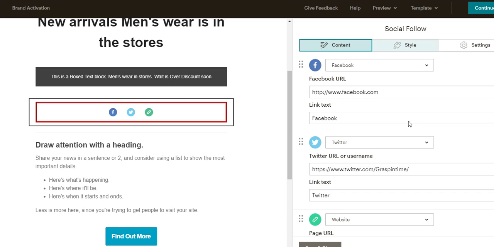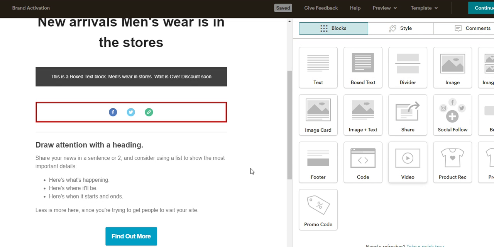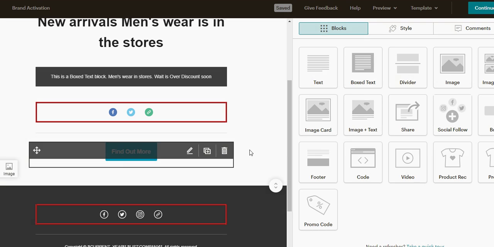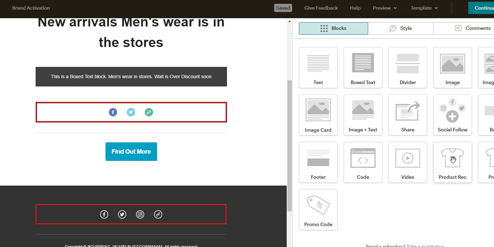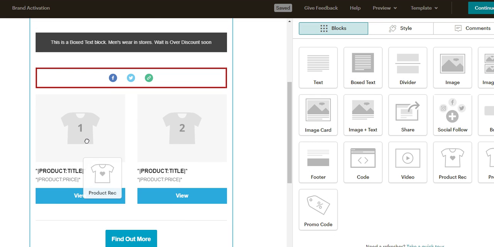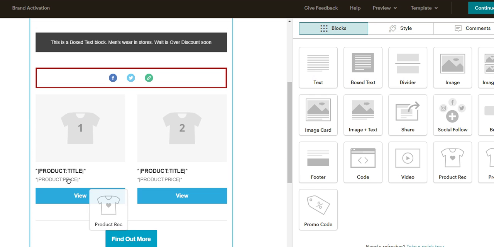And then product. Let's see, if we delete this one from here and we put in the product, let's see what happens, right? Okay, cool. So if you have any product to sell, you can put the picture in, you can put a title and the price. E-commerce and retail brands are actually doing this specifically for their product launch. And this is how they find it more effective. It's very easy.